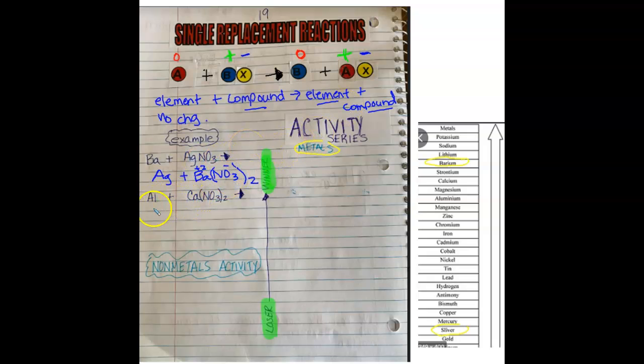Okay, let's look at aluminum and calcium. Those would be our two metals here. So aluminum is here, and calcium is here. And so the question becomes, is aluminum greater than calcium? And this is not the case. No, it's not. So this is a no reaction. And when that happens, we just leave it blank. We're not going to write anything there at all. Okay, so again, you're going to be sure that you paste in your activity series and also paste in your activity series for your nonmetals.